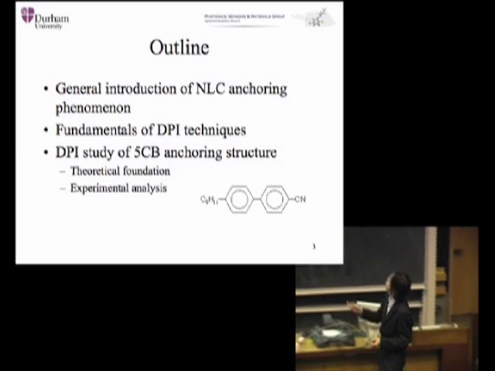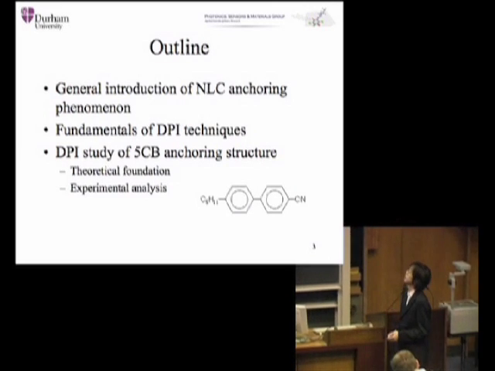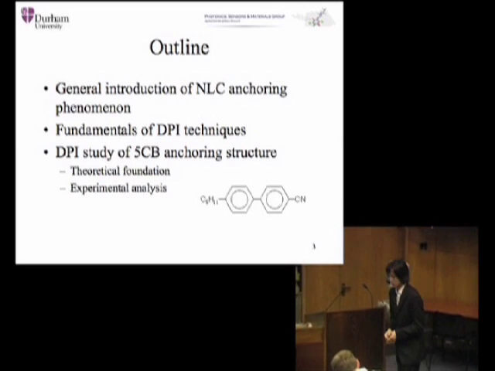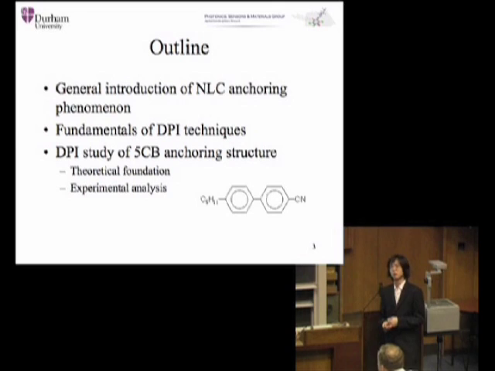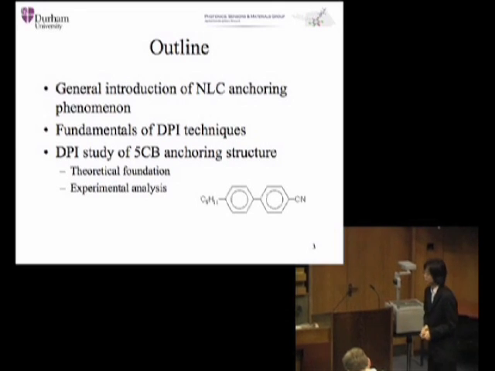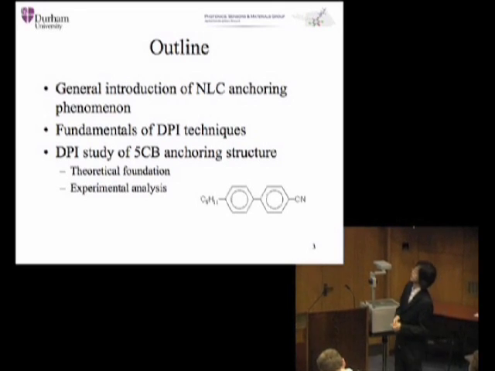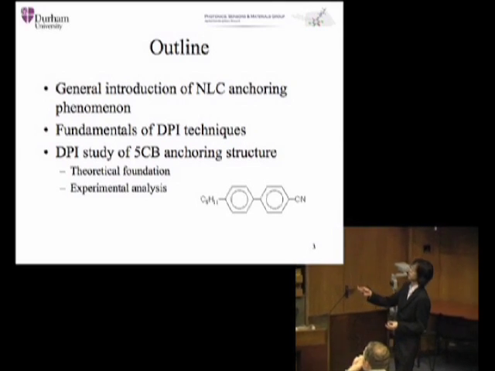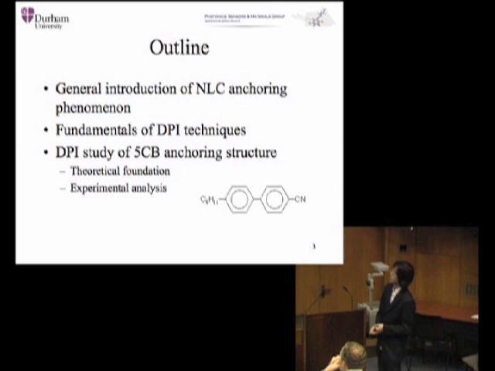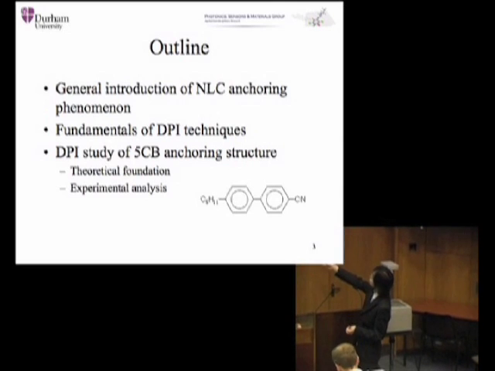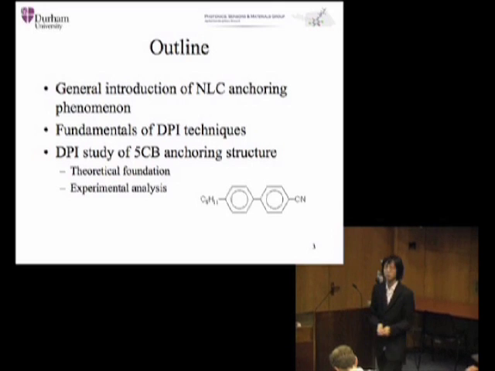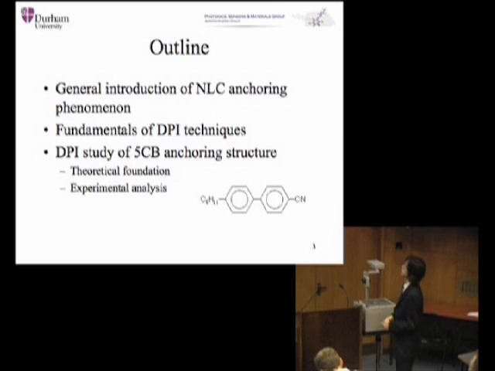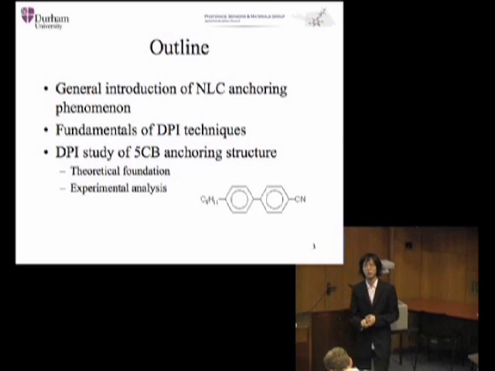So for the outline of this talk, I'm going to first give you a general introduction to nematic liquid crystal anchoring phenomena, followed by a fundamental introduction to the DPI technique. Then I'll talk about the DPI study of the 5CB anchoring structures, giving you a theoretical foundation as well as the experimental analysis, respectively. And what we see here is the chemical structure of the 5CB molecule, which has a biphenyl polar group combined with a hydrocarbon group.